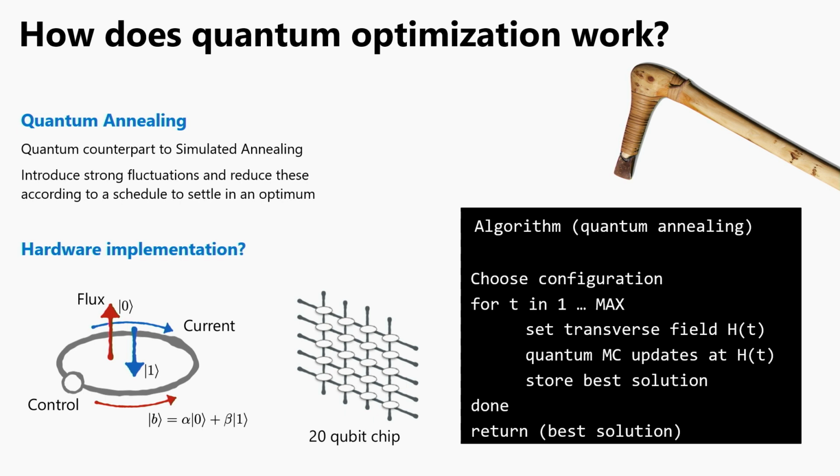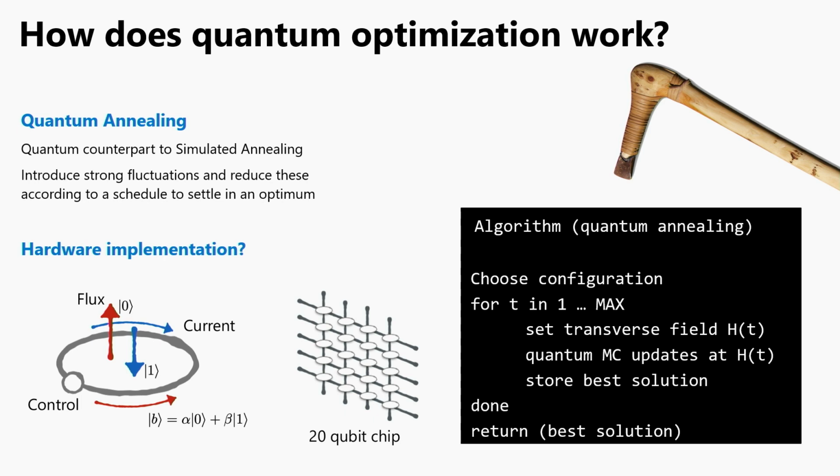If you want to do this in hardware, what you do is you use so-called superconducting flux qubits. Those are little superconducting metal rings. As you know, if you have a current, who does remember how Lenz's law works? Wow, nobody took physics here? Okay, a couple of hands. So according to Lenz's law, when you have a ring and you have a current going counterclockwise, you have a flux pointing upwards going through the ring. If it goes clockwise, you have the flux pointing down. And these are your states 0 and 1. Of course, you can have superpositions of 0 and 1, and this gives you your flux qubits.